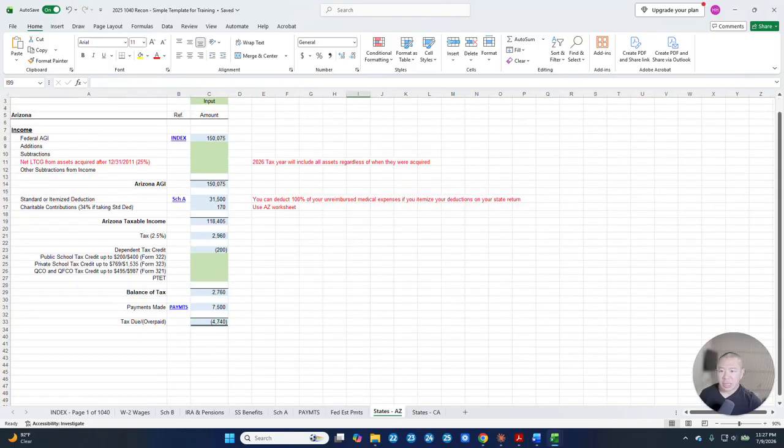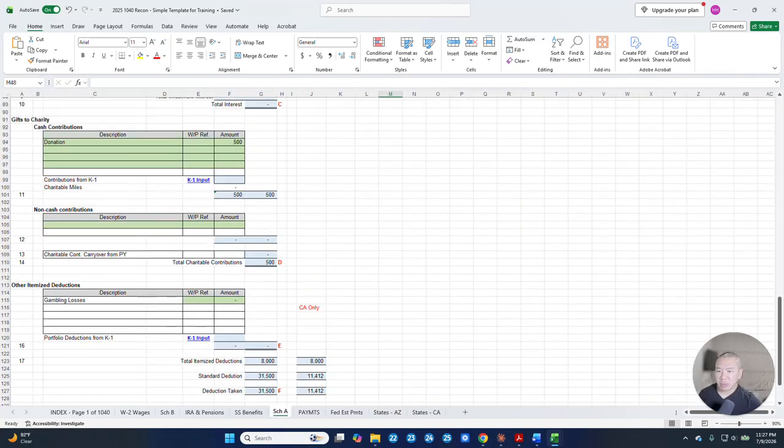Then you would look at this tab, start off with the same federal adjusted gross income. Arizona takes the federal standard deduction. Charitable contributions, we also assume $500 of charitable contribution. And that's important because I'm going to be doing one for 2026 right after this, just to show the comparison. And so if you want to play around with this worksheet, you can input your 2025 tax information on here, see if it matches what your actual tax return was.